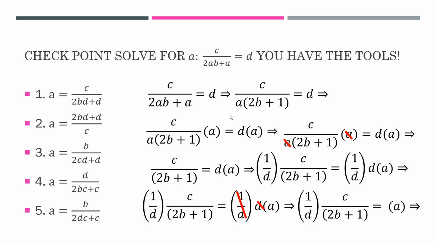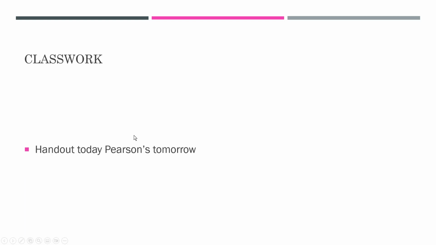Now if we distribute that d, notice what we get. We get the same exact thing we have here, but instead of a's, we have d's. So we look through and try to figure out which one that would be. 3. So, well, not 3. 3 has a c down below. Silly me. It's 1. All right.